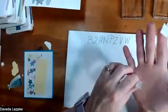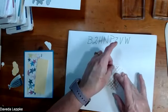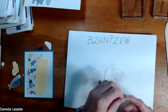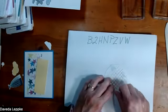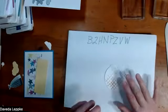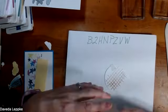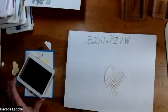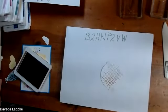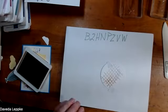And I don't know if you've seen this, but a lot of people are suggesting if you're going to use something, masking tape, Post-it note, any of those type of things, put it on your skin first, and that takes some of the stickiness off so that when you go to peel it off your paper, it doesn't stick down or risk tearing your paper. Oh, I'm getting really bad shadows tonight, guys. Sorry about that. All right, let's try that. It doesn't want to stay. All right, we'll try that.